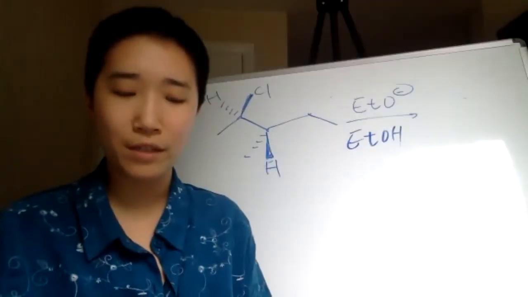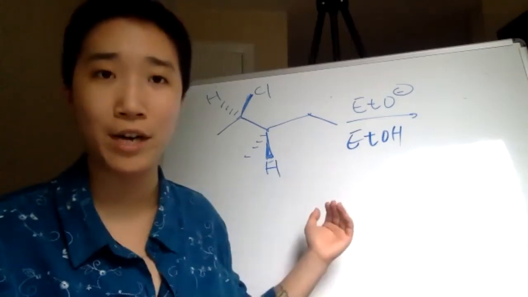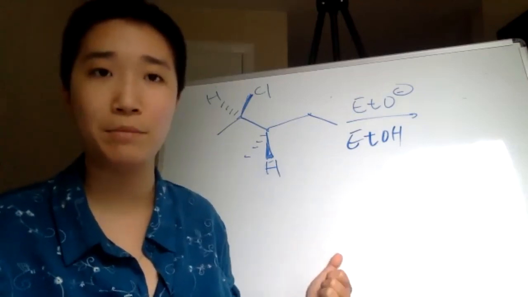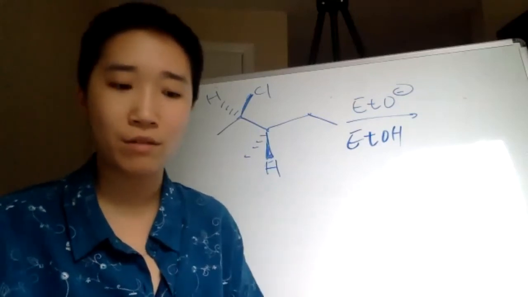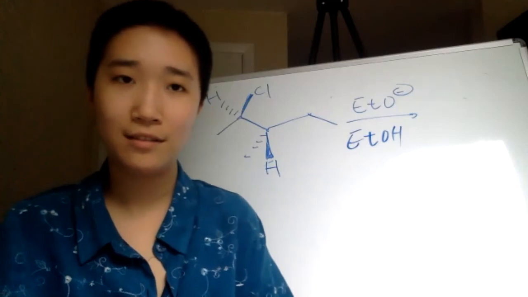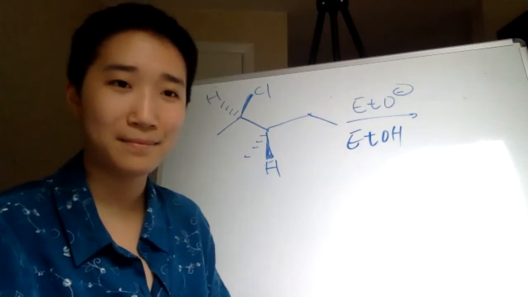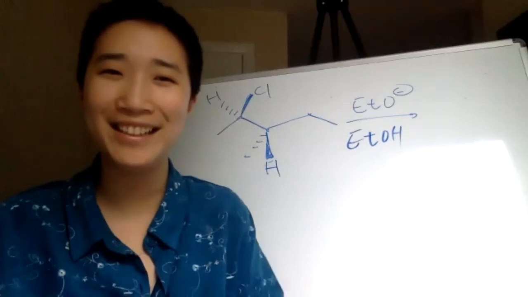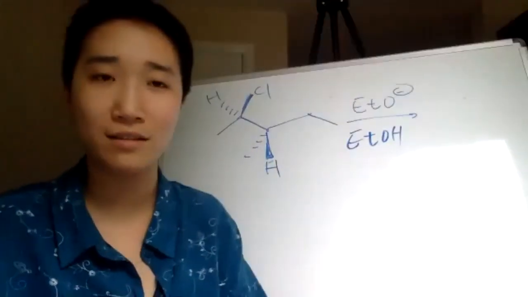So we've ruled out E2 reaction because in this configuration, of course you can rotate it, but in this configuration, we cannot do an E2 reaction because our leaving group and H are not periplanar. So what kind of reaction is this? Karina, I think you nodded just now. What did you say? It's E1. Yeah, I agree with you. It's going to be an E1 under this set of conditions.